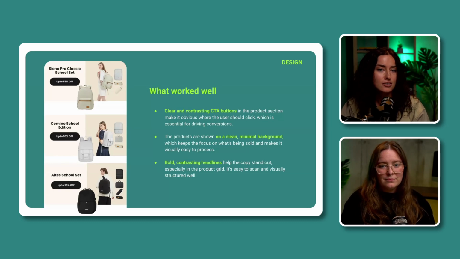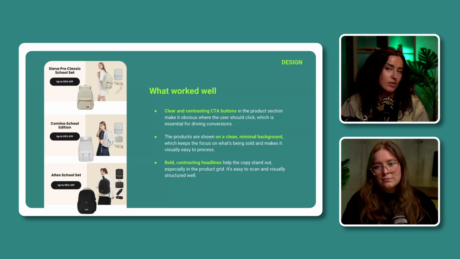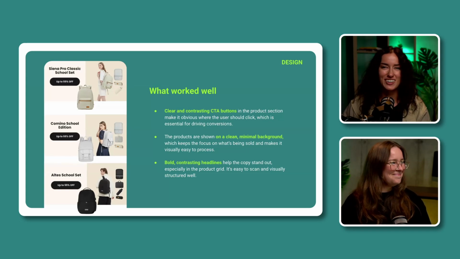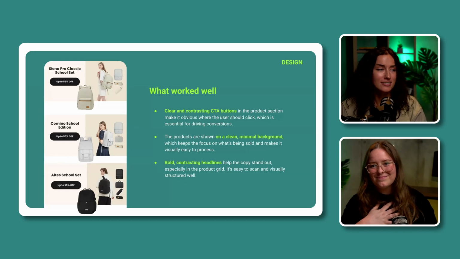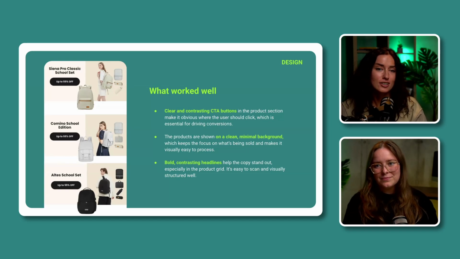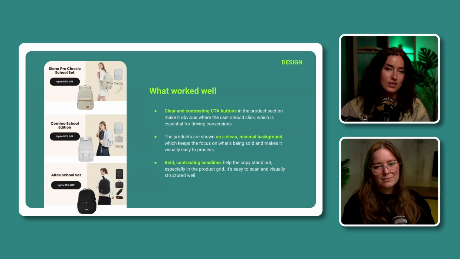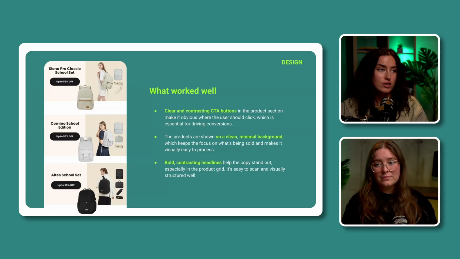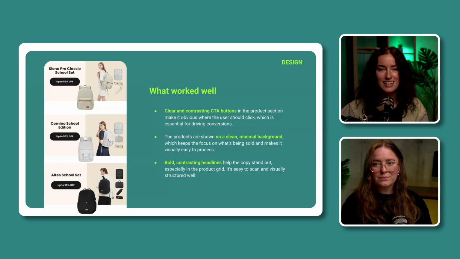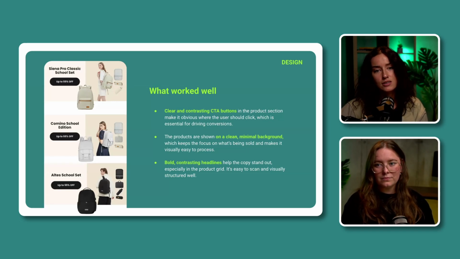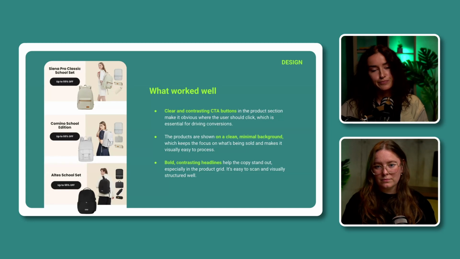And finally, the headlines in the product section as well. I'm only talking about this part of it. They are bold and in high contrast, and that gives the whole area a nice visual rhythm. It's very easy to scan, as we talked about before, so you can quickly understand what's being offered without needing to read every word. That's especially important in back to school campaigns where people are scanning fast and making quick decisions.